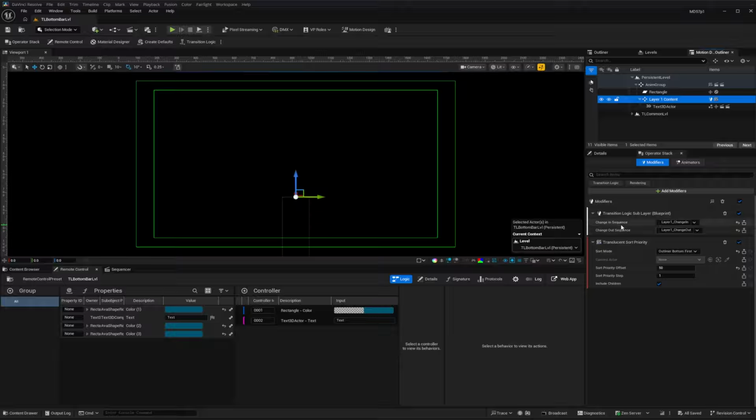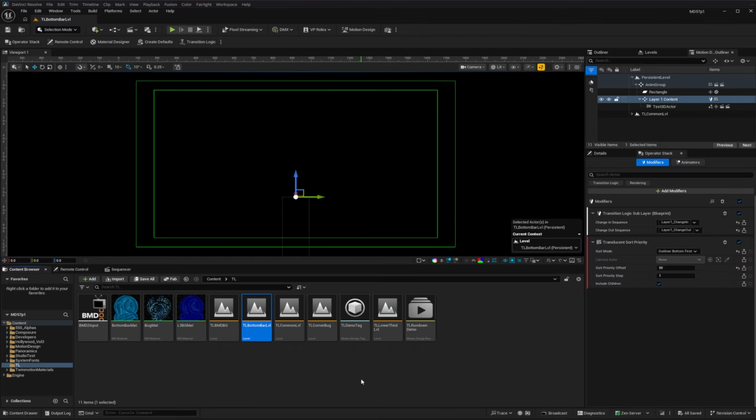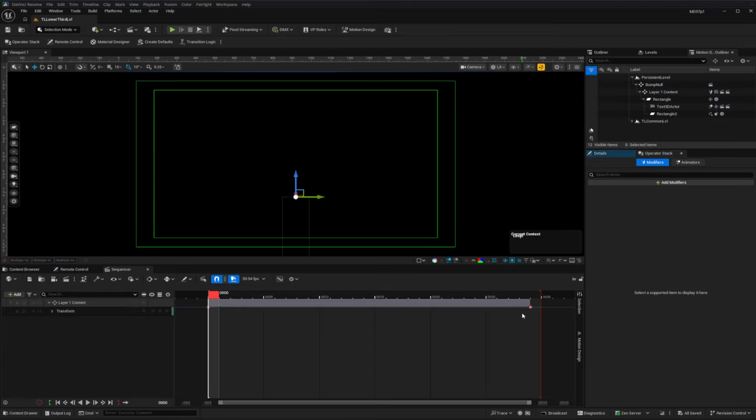So we do want to be careful with how we define these change in, change outs. We just want them to modify whatever actors are changing. And in this case, it's just the text 3D actor. So that's how we define a sublayer interaction. And then the final interaction is when we have one layer responding to the existence of another, and that we have set up here in the lower third. So I'll open that one up.